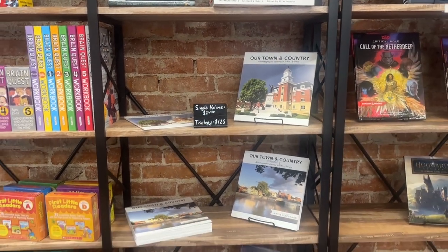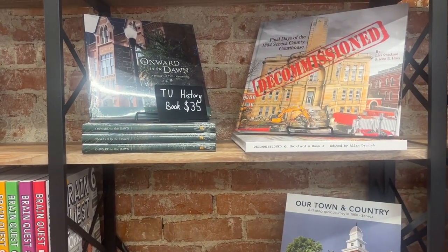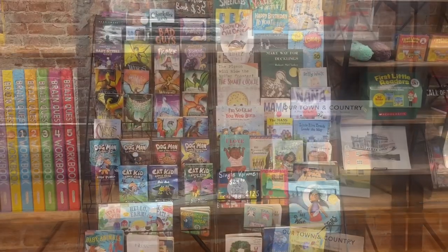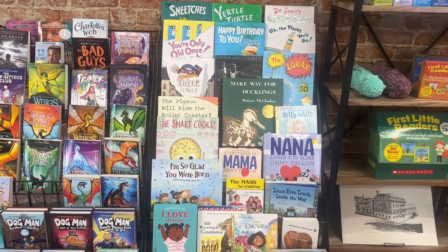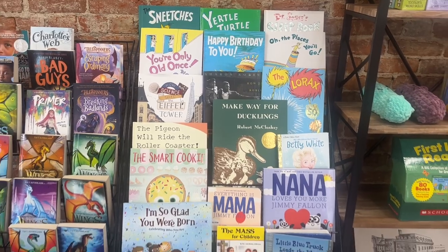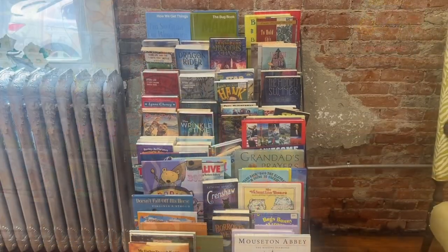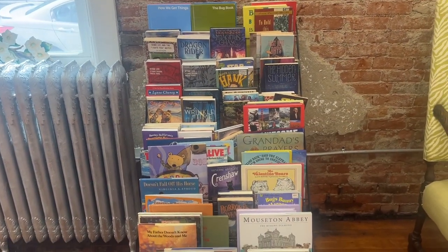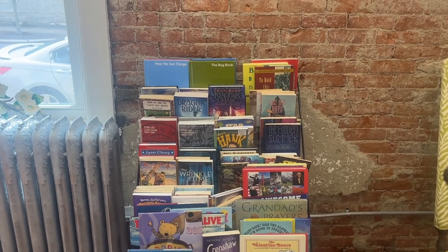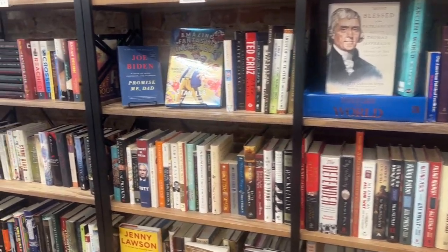Some books are dedicated to the town of Tiffin and its history. As I mentioned, it's a small town, but Tiffin University and Heidelberg are both here. Here's a section of children's books — got a couple of our favorites: The Pigeon, of course, by Mo Willems, Make Way for Ducklings, and the beautiful Oops down here with Chicka Chicka Boom Boom. Used children's books, which would have been my absolute favorite when I was younger — if I could have gotten my mom to bring me in and pick out something from the used bookshelf I would have been thrilled. Second only to the library, I'm sure. A really healthy section of used books, which are always fun.